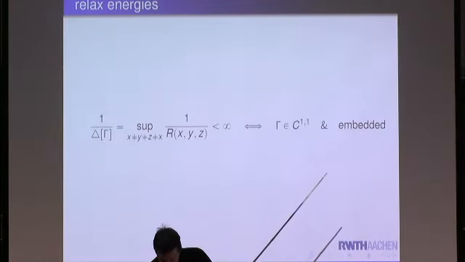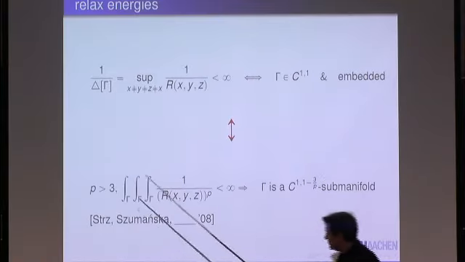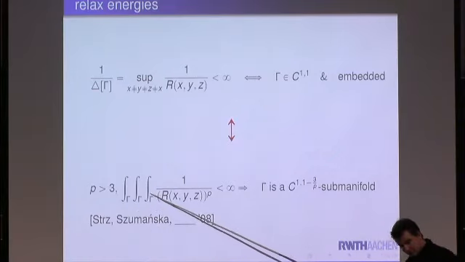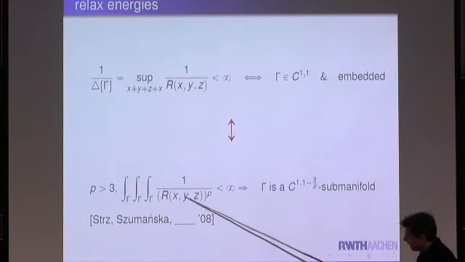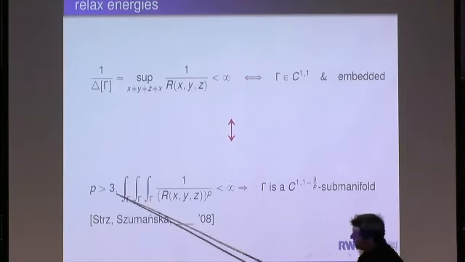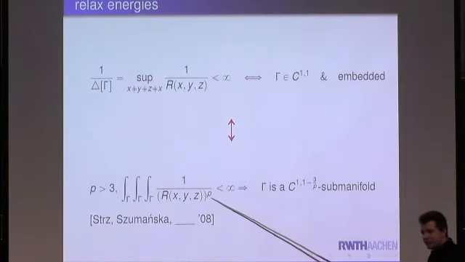So I only will talk about these energies that are completely relaxed. So all maximizations are replaced by integrations now. So these are geometric integrations over the curve, and there are three of them, because we have 3 arguments here. And this energy actually is taken for p above a critical case. And the critical case is the scale invariant case.